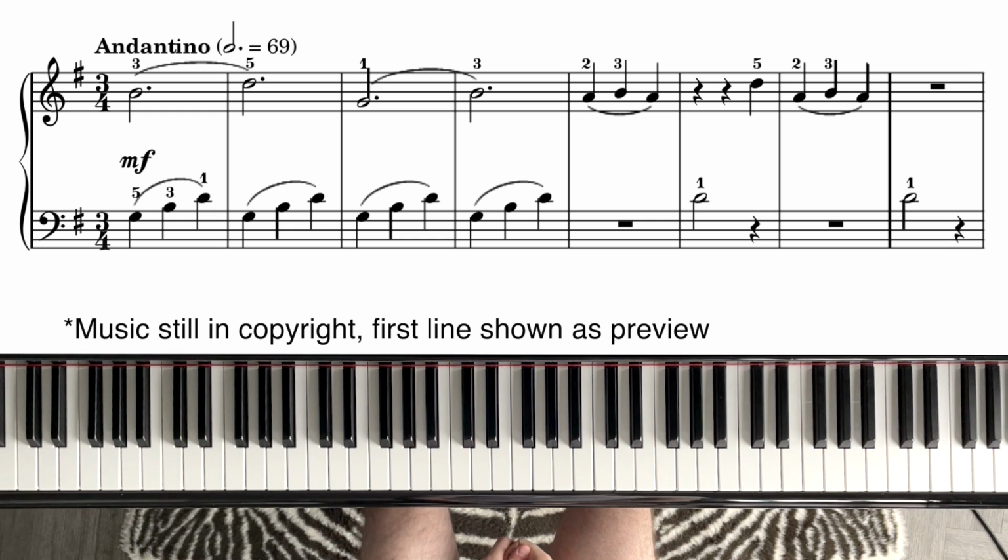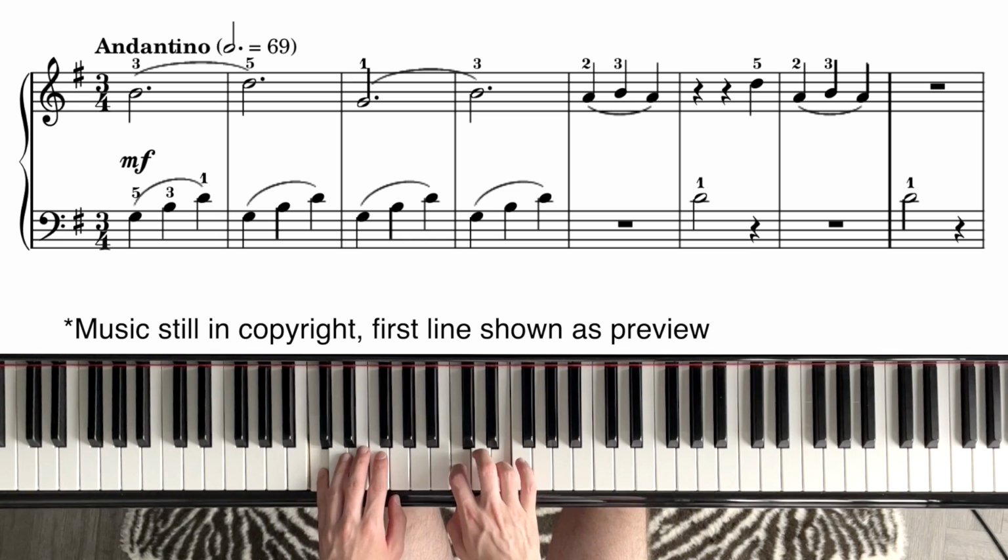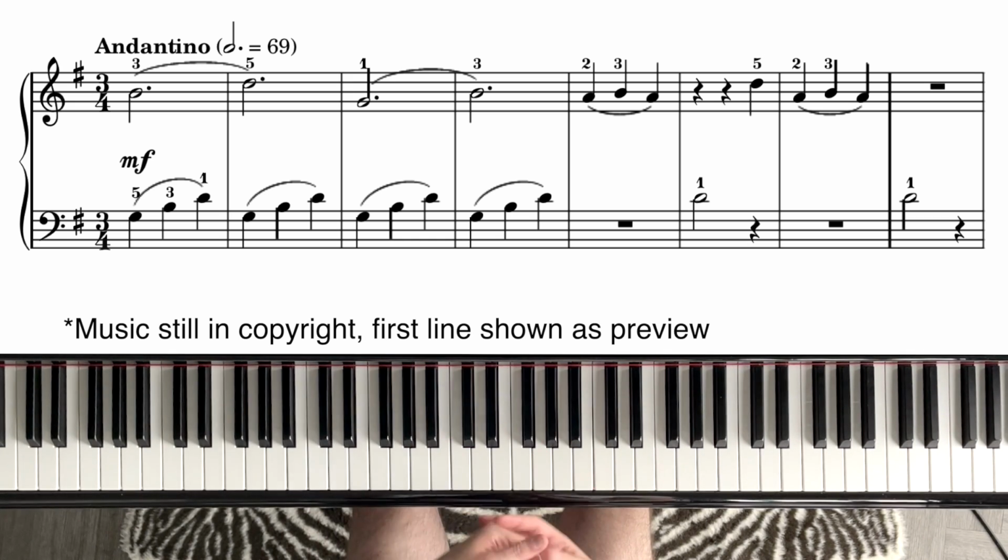Now, at the end of the second section, it says poco rit., so slowing down a little bit just before the C chord, because that's when we modulate back into the G major section. Dynamics-wise, the piece is very simple. The beginning says medium loud, then the middle part a little bit quieter, and then back to loud for the last section.